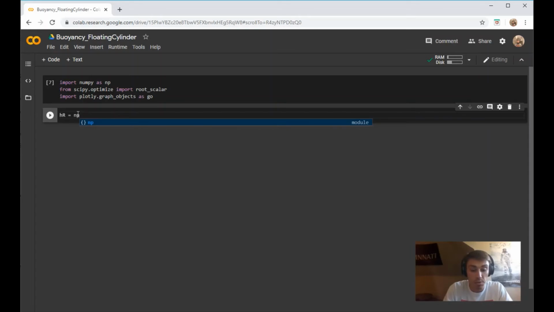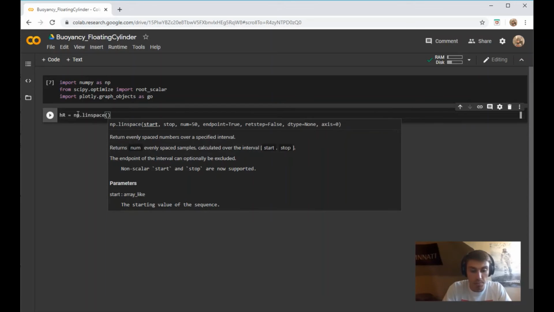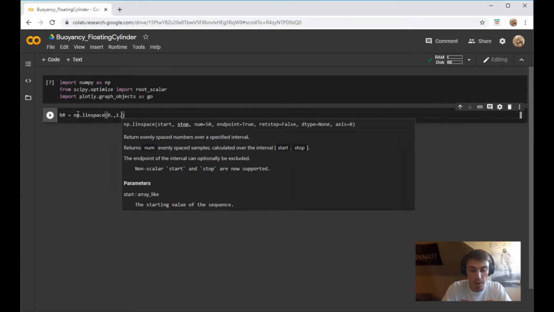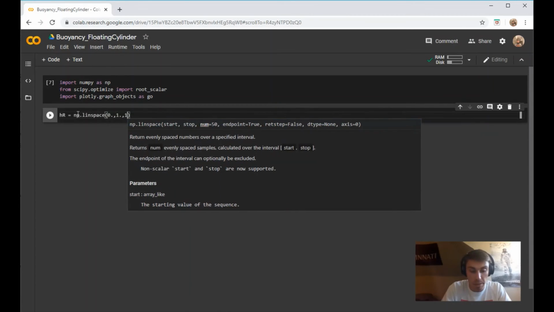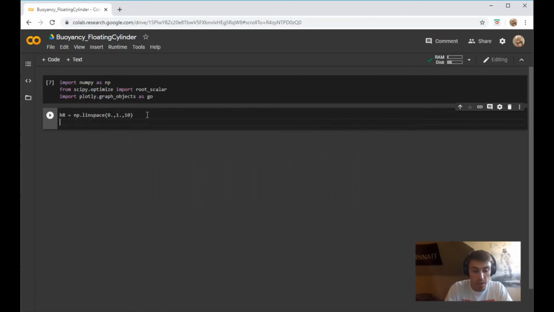Now I'm going to define my variables. I'm going to make HR an array from 0 to 1. It's going to be made up of 10 values. And I'm also going to import my expression for the specific gravity, which I solved for earlier.